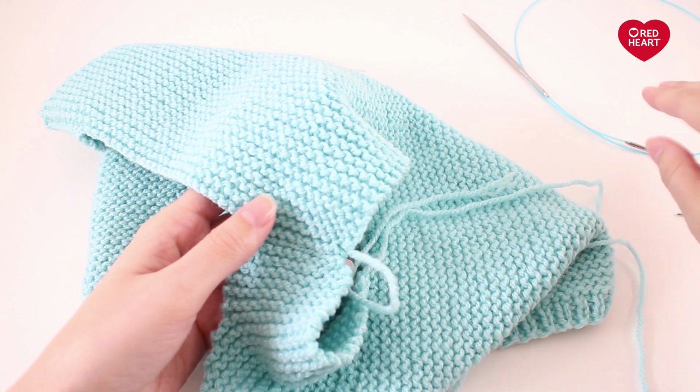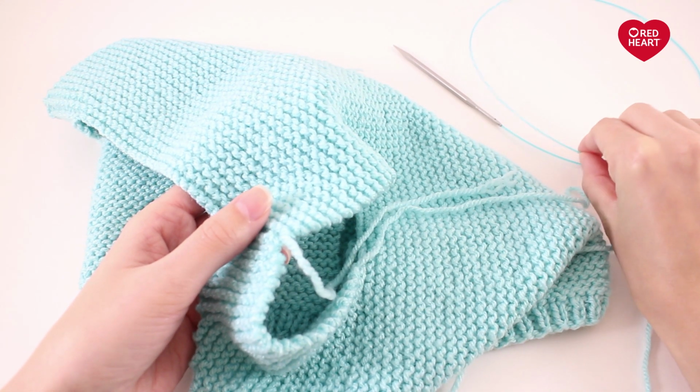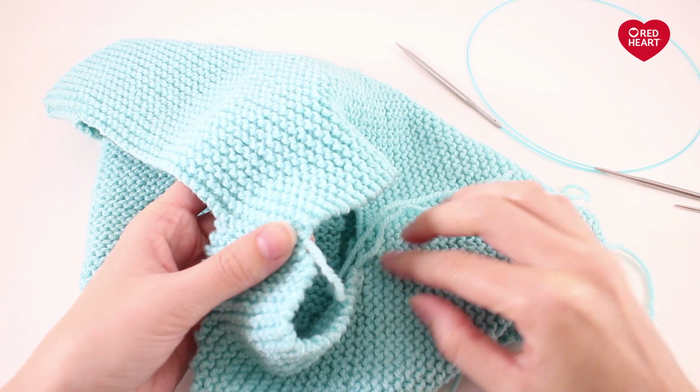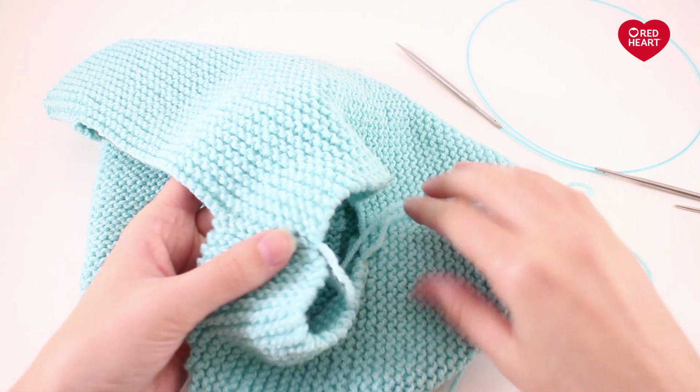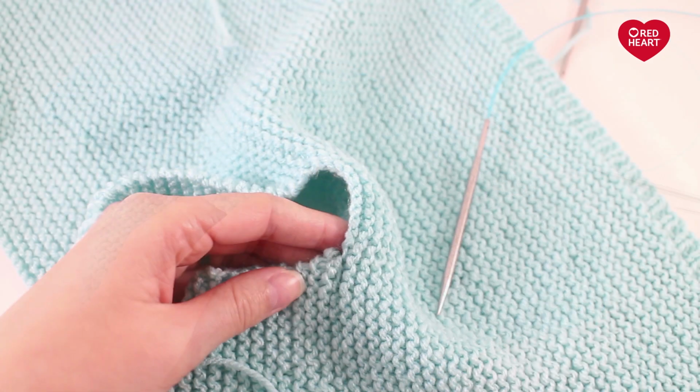I honestly have a little bit of trouble for the first few rows with the circular needles, so that's something to keep in mind. Grab those tools and your yarn and let's see how to pick up and knit the sleeves.